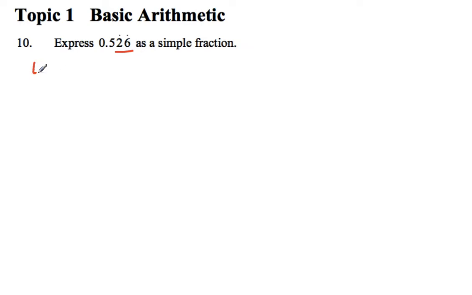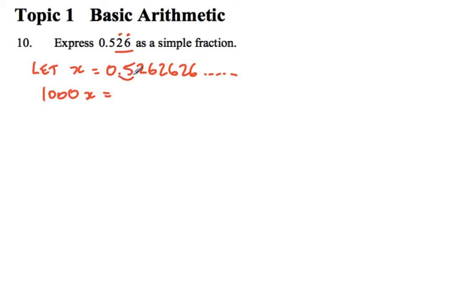In this one, we're going to start off by letting x equal 0.526. Now with these repeating signs here, it's just the 2 and the 6 that repeat, and then it continues. So that 5 bit doesn't repeat. So when we play around with this, we want the section to the right of the decimal point to be the repeating bit. So what I'm going to do here is get a bit fancy. I want to start off by multiplying both sides by 1,000 this time. Now I'm doing this for a purpose. I'll explain it as we go.